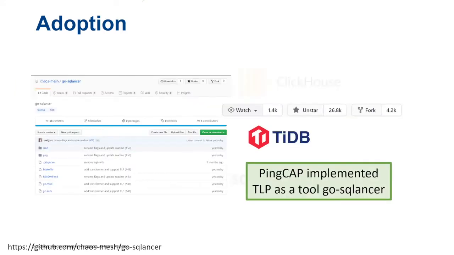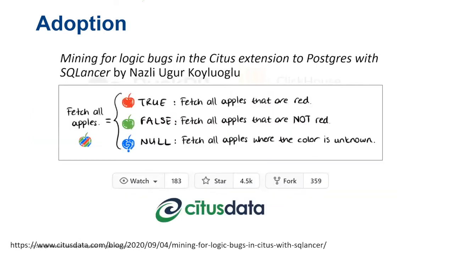PinkCat implemented their own implementation of SQLancer, because I think the idea is quite simple, right? Also, for example, Cockroach Labs pair TLP with their own database and query generator. And as a final example, Citus, which was acquired by Microsoft, also had an intern working on this, and she did an excellent job implementing this, and she explained her experience in this blog post here.